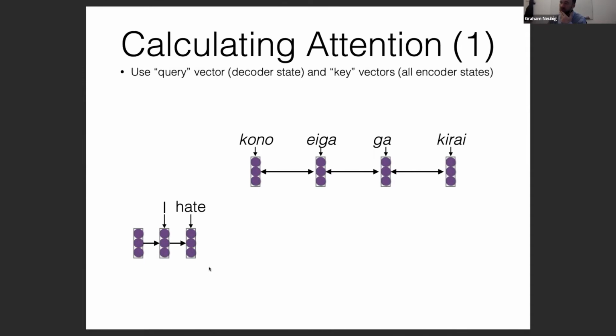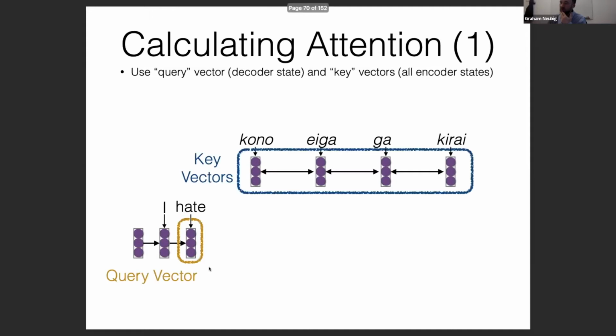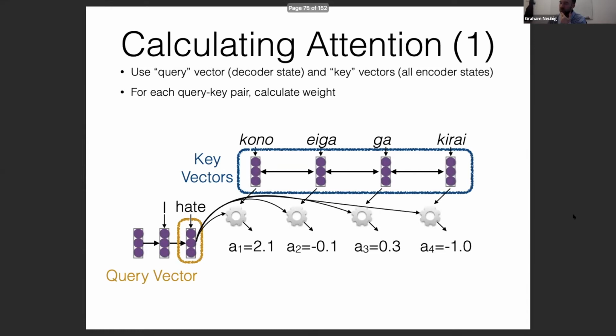So it takes this query vector down here, and it compares that query vector to all of the key vectors in the original encoded input. And it calculates a score or a weight based on the congruence between the query vectors and the key vectors. So you put it through this function here that takes in the query vector and the key vector, and it spits out a scalar weight. And we do this for each pair of the query vector and one of the key vectors in the key matrix, basically.